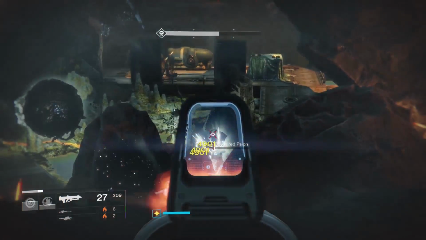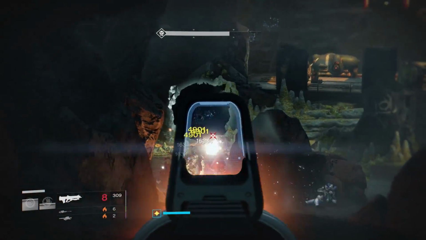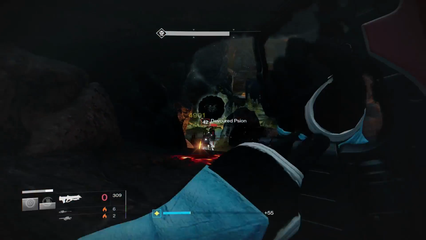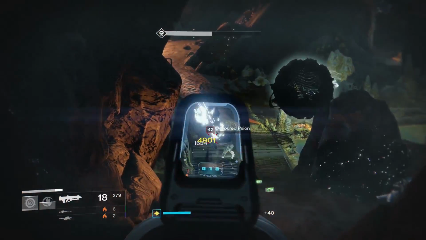but you are going to have Taken, so you're going to have Scions down here. You're also going to have one Minotaur down here. Watch out for him, he can be somewhat painful. And then other than that, it's pretty straightforward.